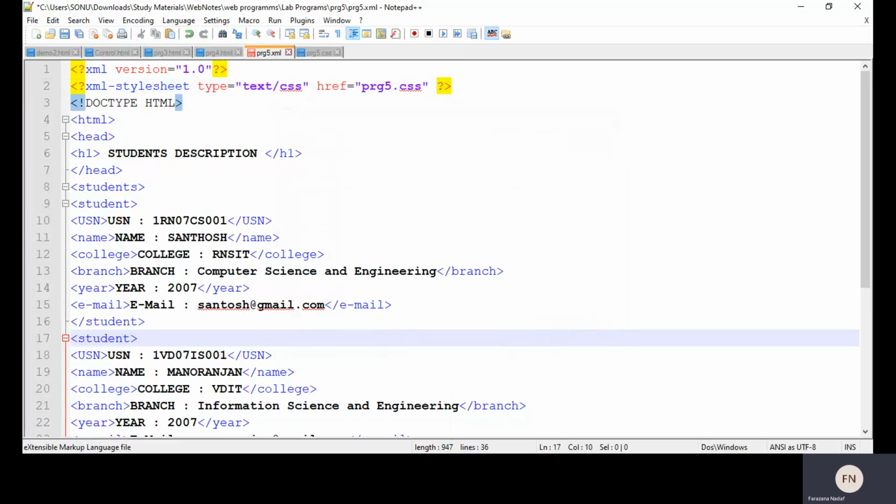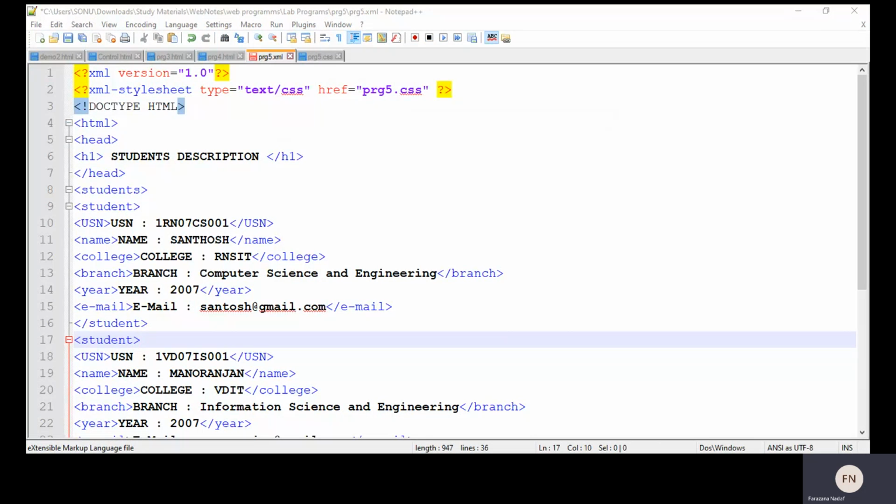After saving it, go to the location where it is and just run it. Just double click on that so that you will get the output. I'll show you the output now. So we have to share the document where I have stored it. I have stored it in a file and I am double clicking on that.